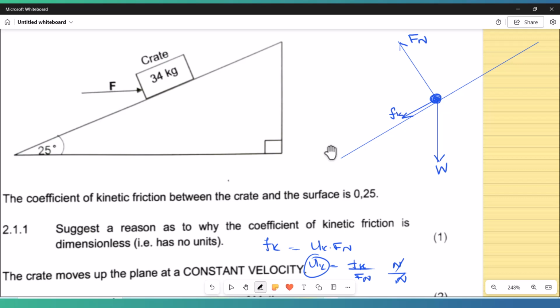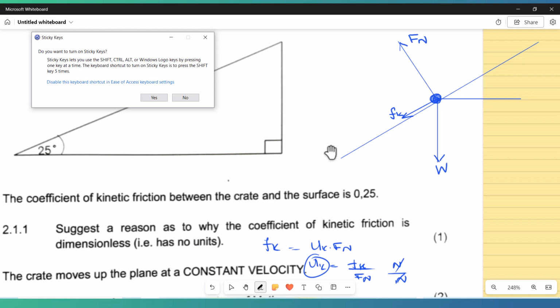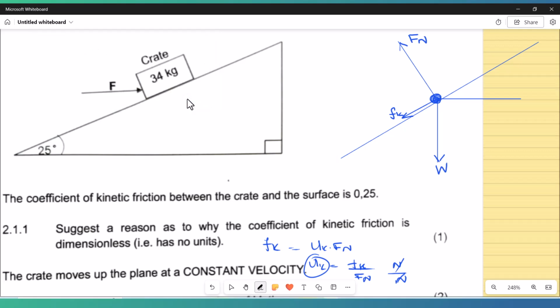But now there's a force F here. Now this force F, on a free body diagram, we are advised to draw the arrow pointing away from the dot, from the free body. So in this case, our force F is going to be like this. And as you can see, it is parallel to the what? To the horizontal. So that's our force F. So I'm going to put my force F here like this. I hope we are together.